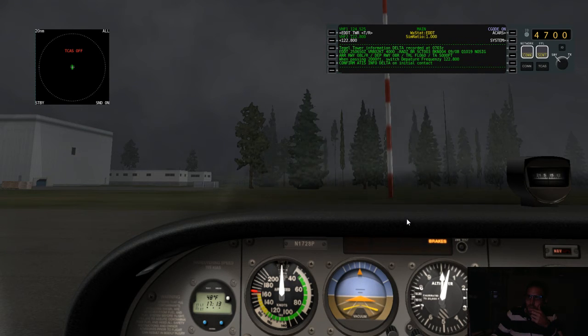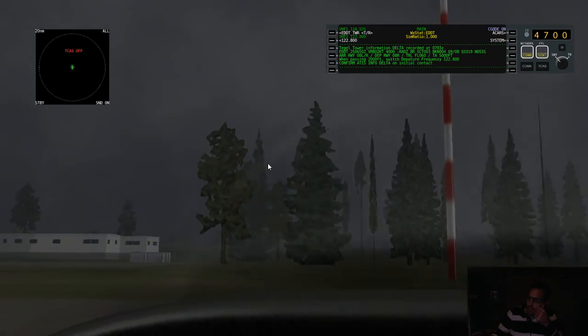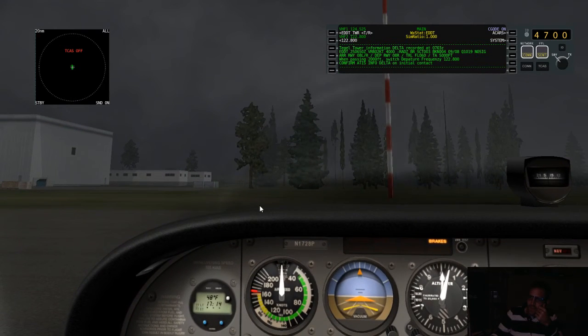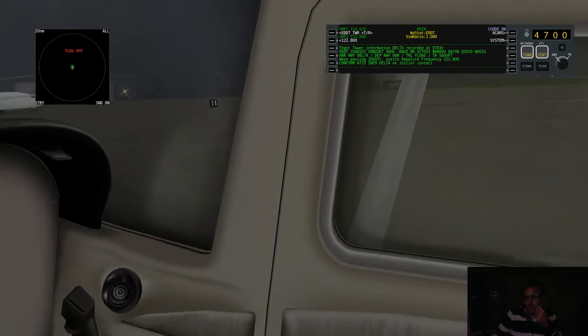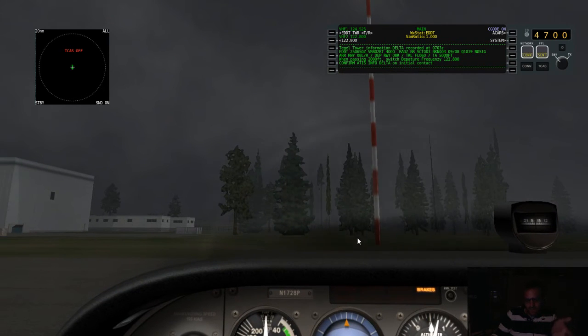So, confirm ATIS info Delta on initial contact. So I programmed my mouse so that if I click down on the wheel, where you're moving your mouse up and down, that's when I'm gonna be making my radio call. So that's what I set up on TeamSpeak 2, just because I think it'd be a cool way to do it. For now, the way I have it set up, I just have a keyboard and mouse.